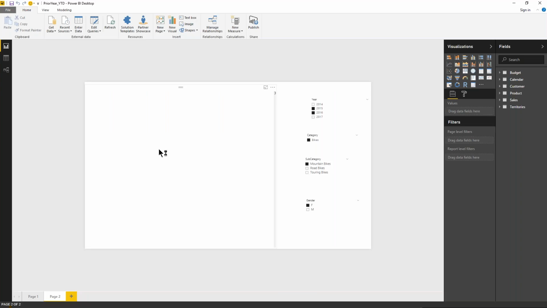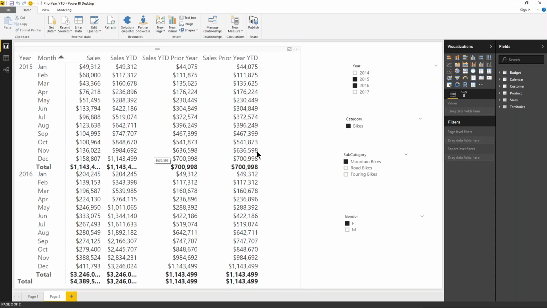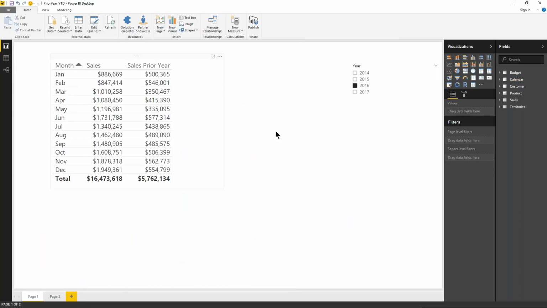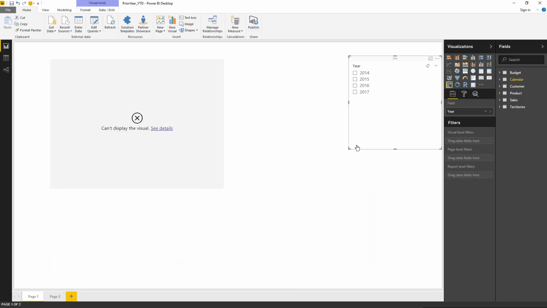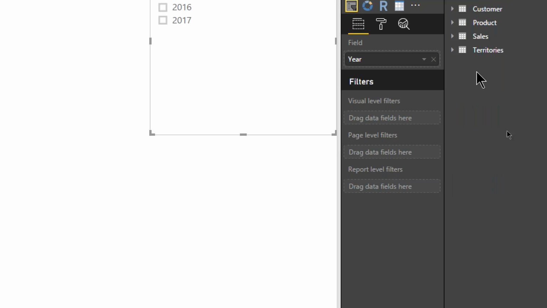Okay, all right. So here we go. Power BI. So let's start off with something easy first. Let's clear it. We do have different levels of filter here, and I think the one you're looking for is the report level filter. And that's going to apply to every single page. Okay. So let's try that.